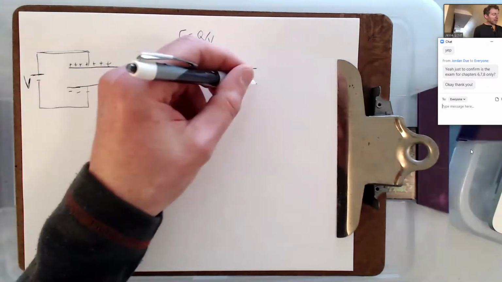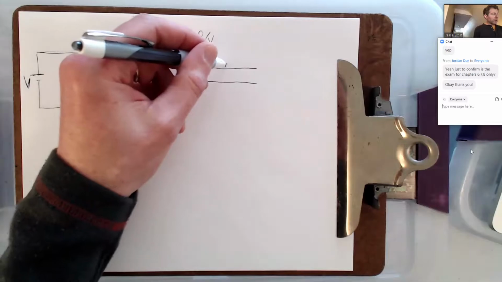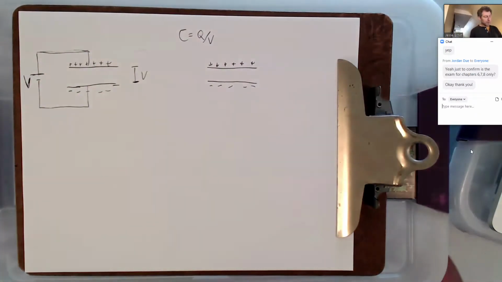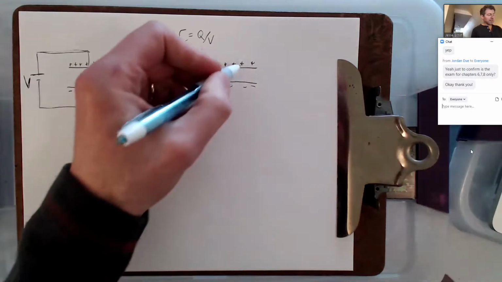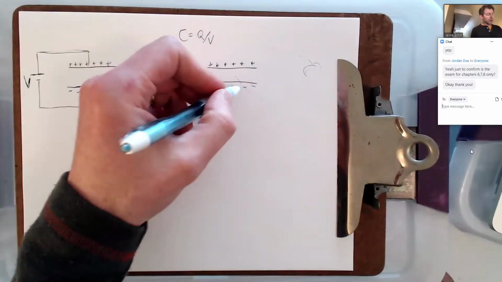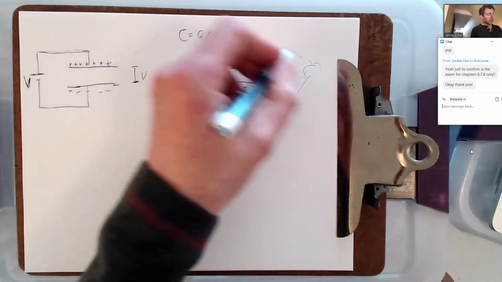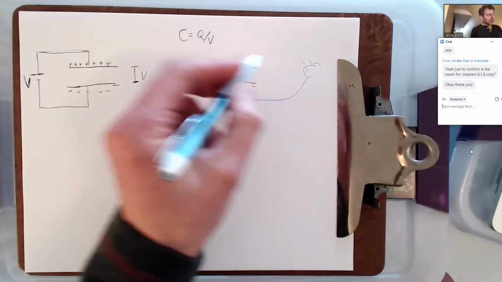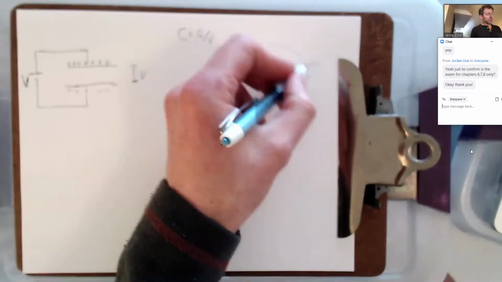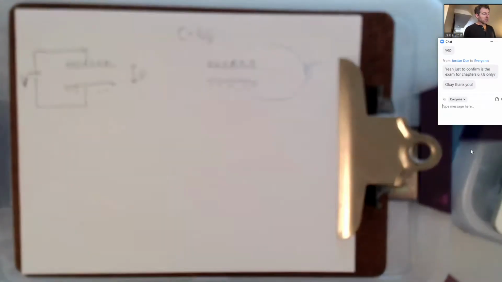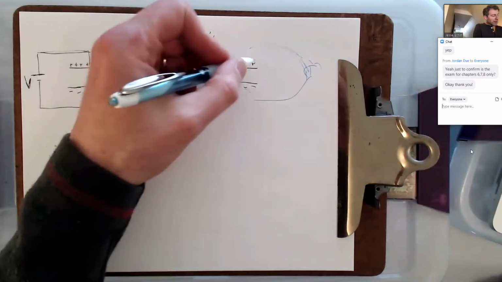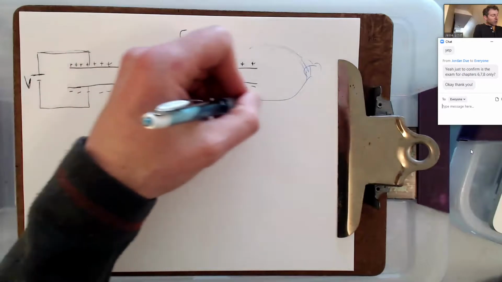Okay, so once you've done that, let's say we disconnect this and we just take these two plates here. We know that this thing stores energy. It has some energy stored in it because I could connect this to something else and discharge it through a light bulb or whatever I want, or through someone's finger. The energy would be deposited as the current flowed. We'll talk about how you extract energy out of current flow and voltage difference in the next chapter, probably a little later today. But let's think for a second about how much energy is actually stored in this capacitor.